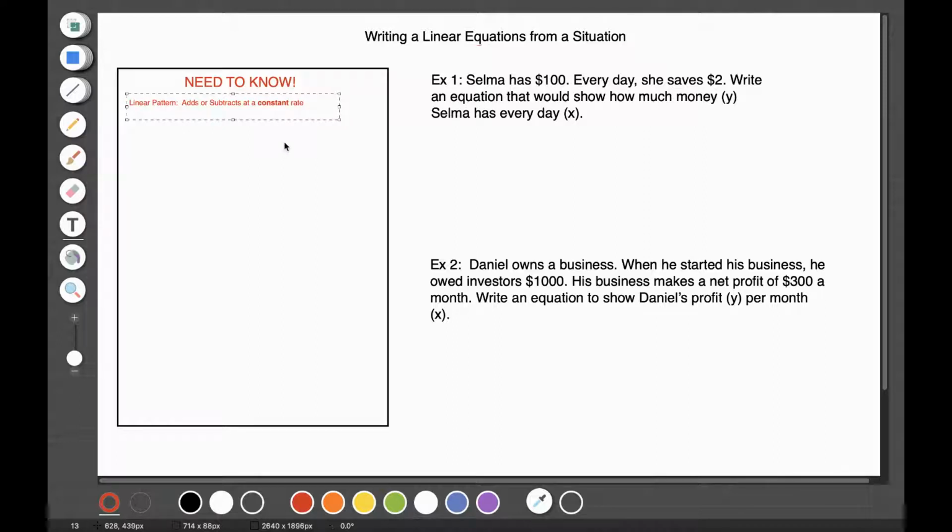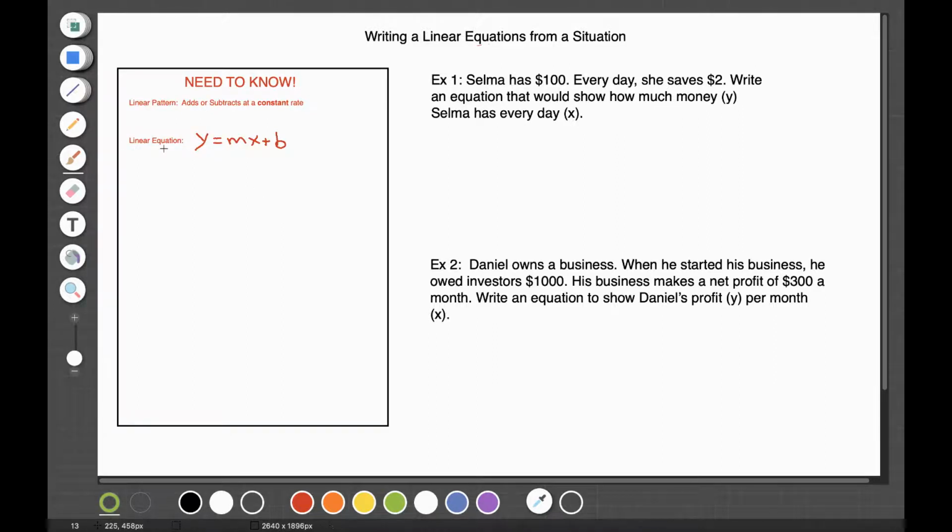Okay, and then from there, we need to know what the linear equation is. Well, that is our y equals mx plus b. Let me write this in our pen. So y equals mx plus b. Okay, and you're going to see this y equals mx plus b all year long. You're also going to see it next year and actually all the way until you probably finish college math. You'll be seeing something with y equals mx plus b.